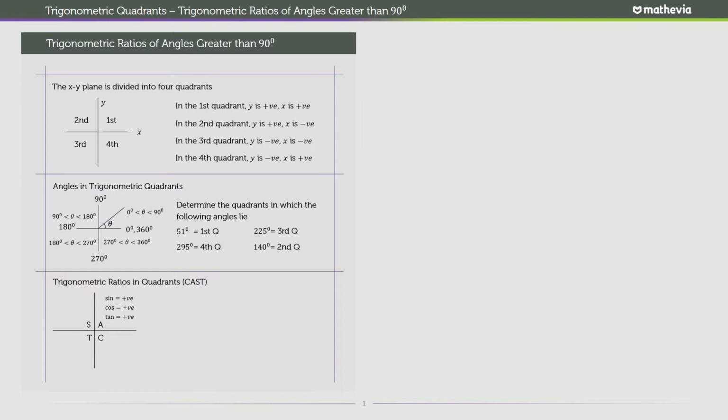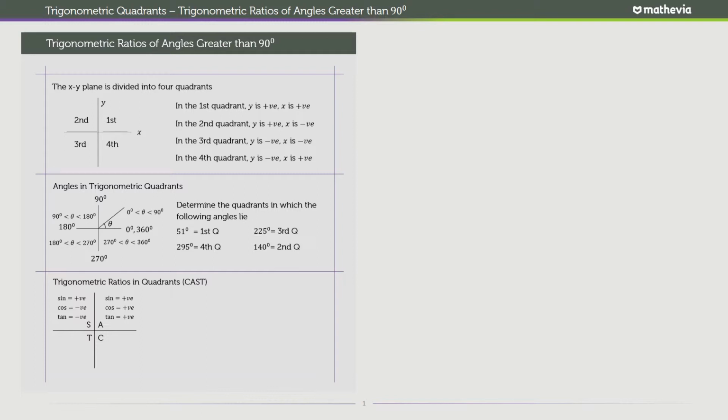Okay, now if we move over to the second quadrant, we have S, and what that stands for is sine. Okay, and in this quadrant, sine alone is positive, the other two are negative. Okay, and here's why. If you look back at what we did at the start, the XY plane is divided into four quadrants: the first, second, third, and fourth quadrant. And in the first quadrant, Y is positive, X is positive. In the second quadrant, Y is positive and X is negative. Okay, now just assume your hypotenuse is always positive. And then your y-axis represents your opposite, your x-axis represents your adjacent.